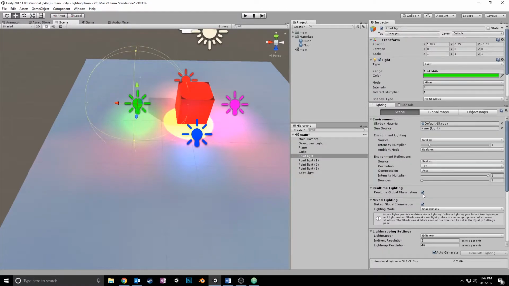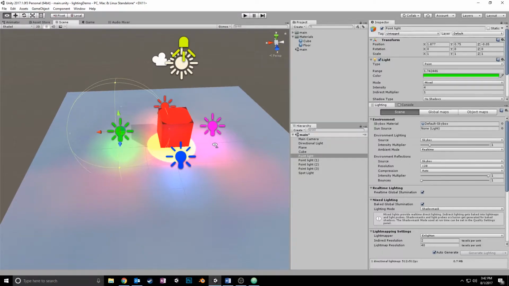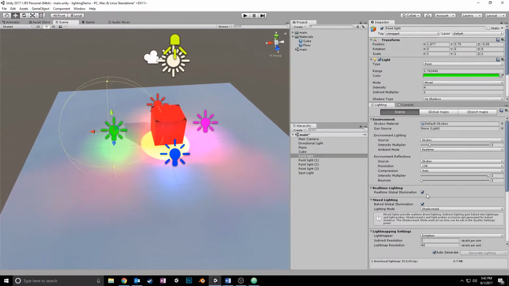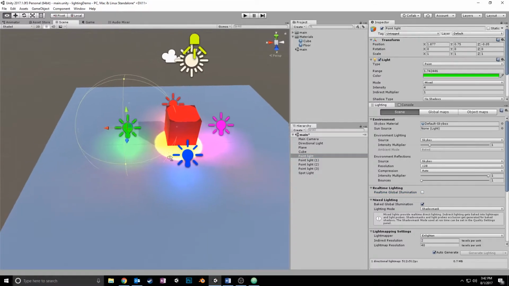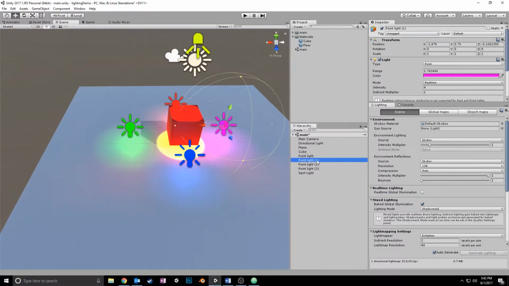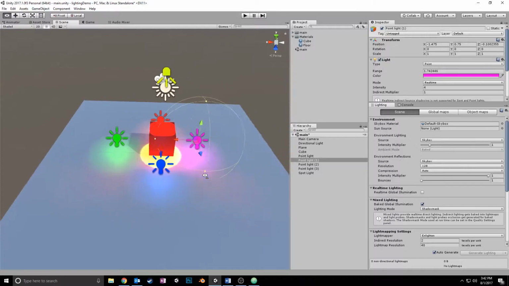Now, there are all sorts of options here, okay? Let's say I want to disable the real-time mode across the board. I don't want any real-time lights to use global illumination. I can check off real-time global illumination, okay? And when I have real-time global illumination checked off, these real-time lights don't provide any global illumination. What global illumination is doing is it's saying, okay, our lights are going to bounce, and that bounce light will light other objects.